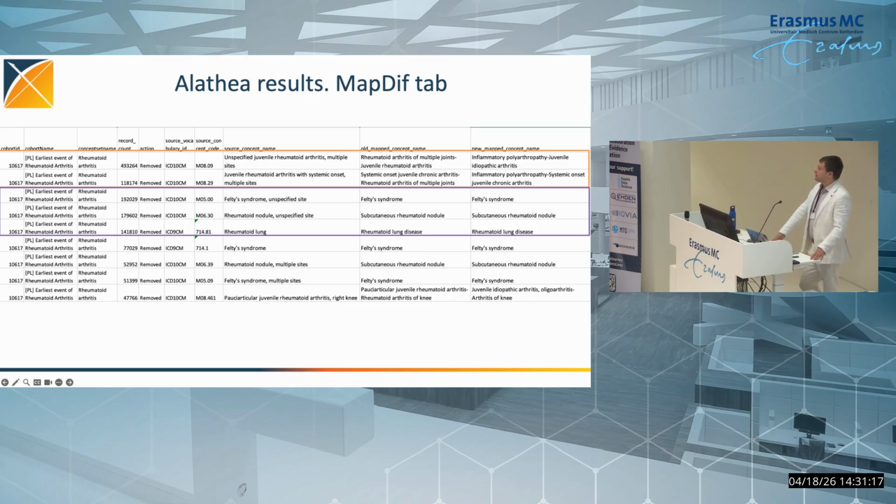Maybe someone can answer the question: is it good for RA? We already know what the clinical definition is. Do you think it's a good change or not? The first concept, unspecified juvenile rheumatoid arthritis, is removed now. Is it a good change? Did the vocabulary change do good for that cohort or bad?